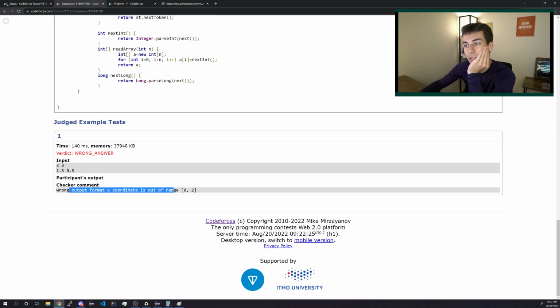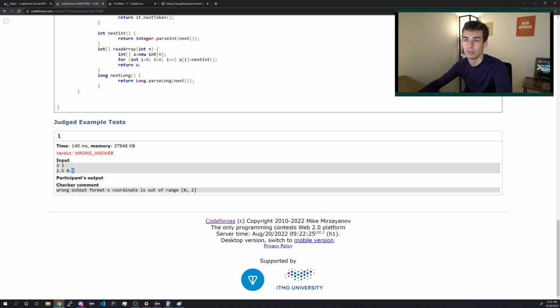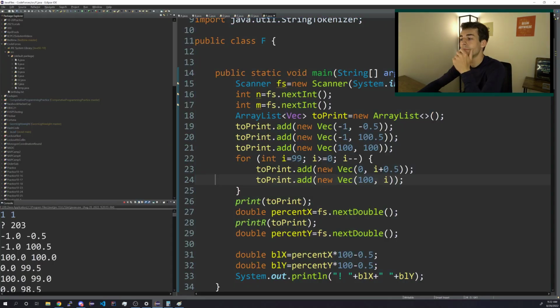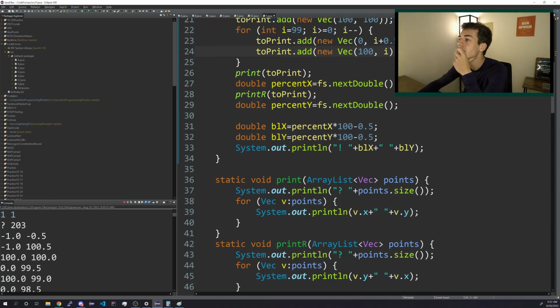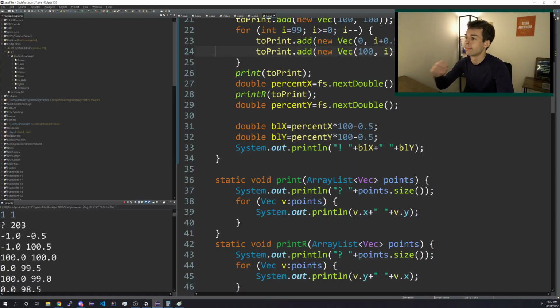Wrong output format. X coordinate is out of range. What was the... Okay.